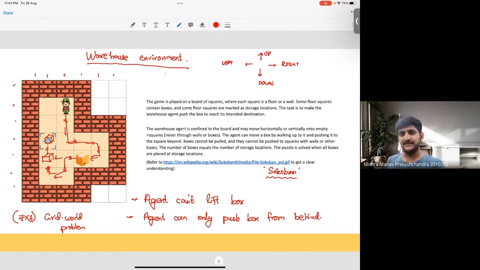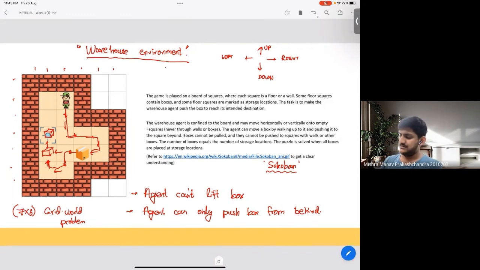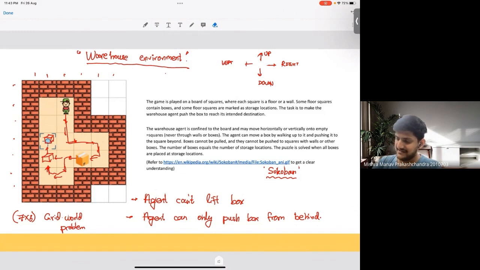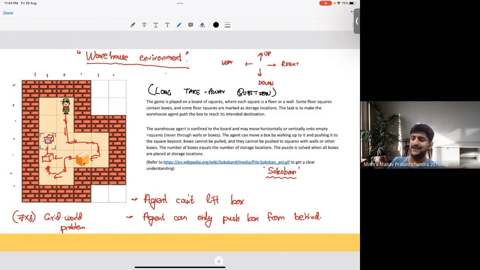Okay, so this is, what I can say, a long takeaway assignment, a long takeaway question. Because I'll keep coming back in the later weeks when we learn different things and we see how we can apply whatever we have learned to this example over here. So I think you should take a look at this and design the problem. And yeah, I think that's pretty much what I had in mind for today's class.